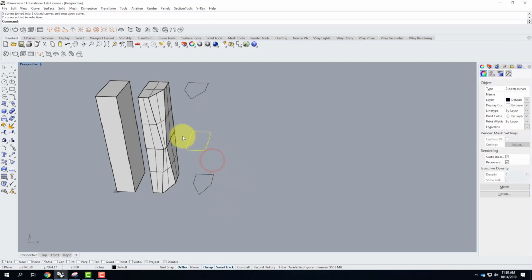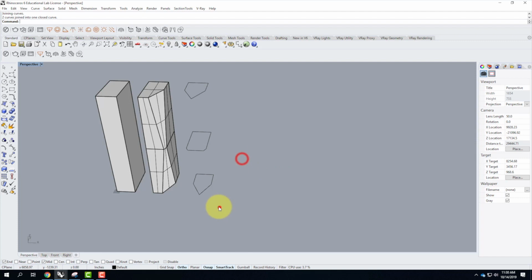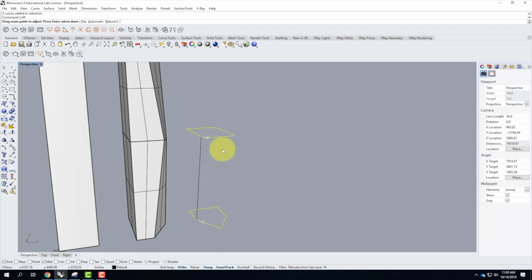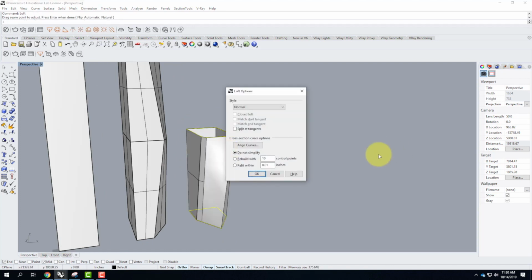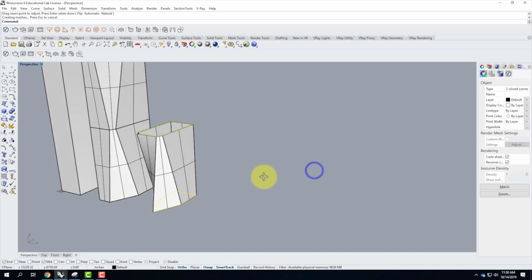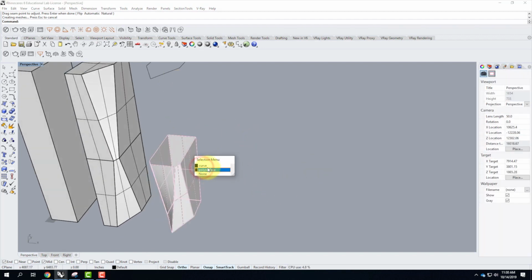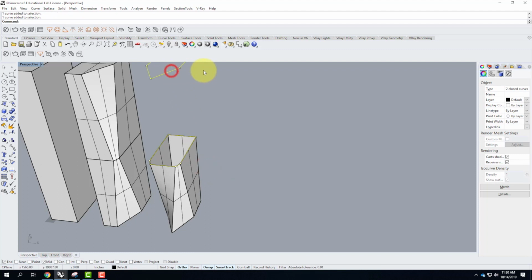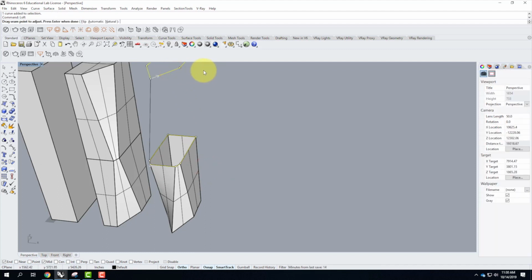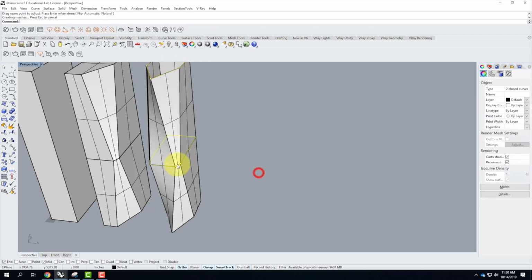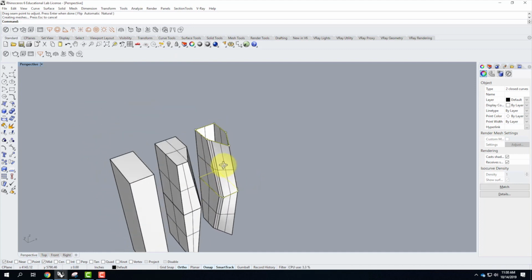Oops. Joined. And then I could say, okay, let's take these, let's loft those. And yeah, that should work. And then I could take this and this one, and I could loft those together like that. I'm paying a lot of attention to my seams to make sure I hit my seams correctly. So maybe it's like that.